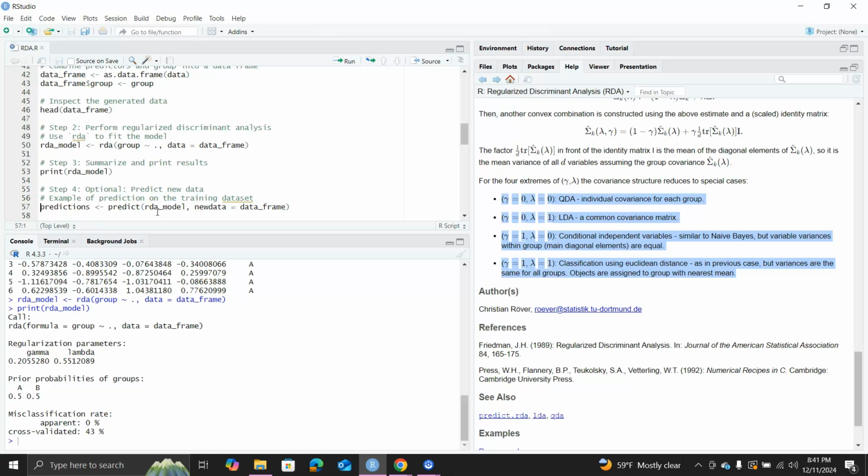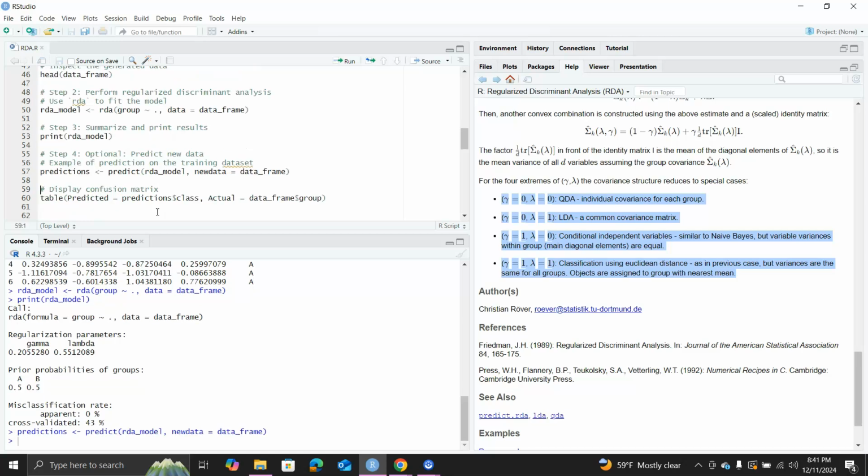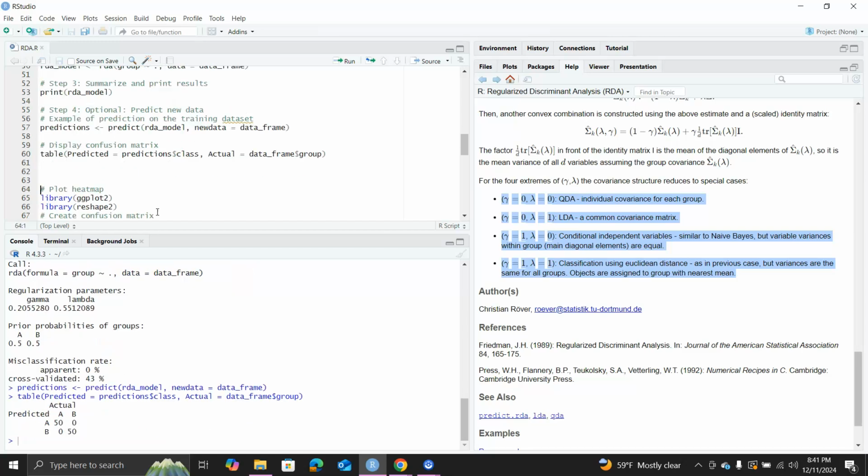Then we can do additional analysis on the output of this RDA. For example, we can do predictions and calculate the confusion matrix. You get perfect classification there.